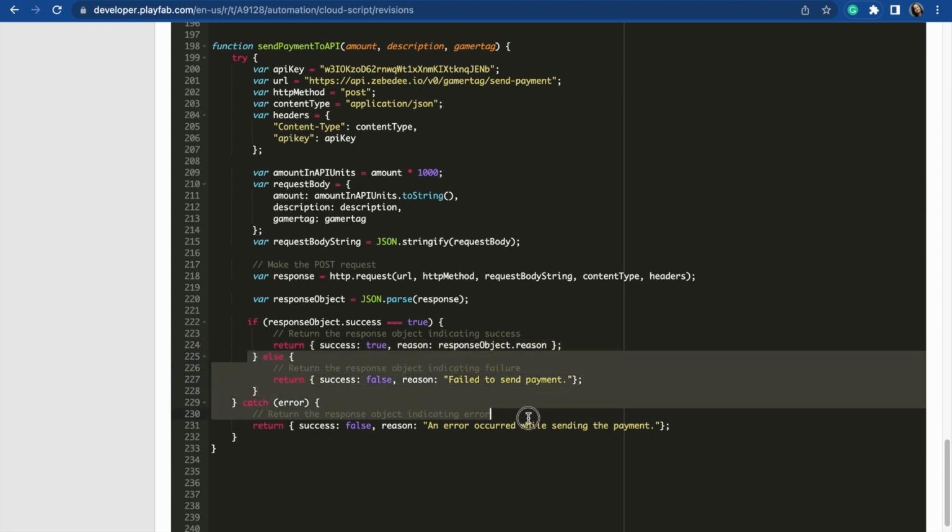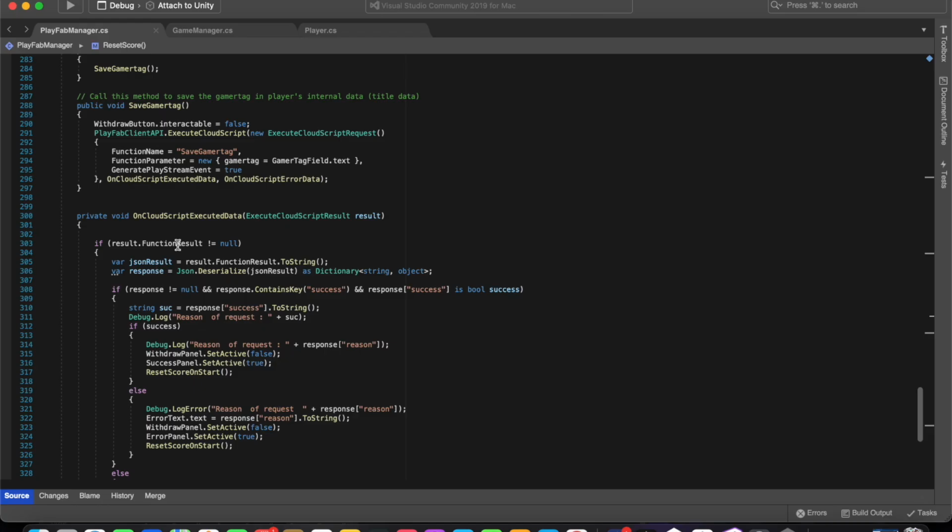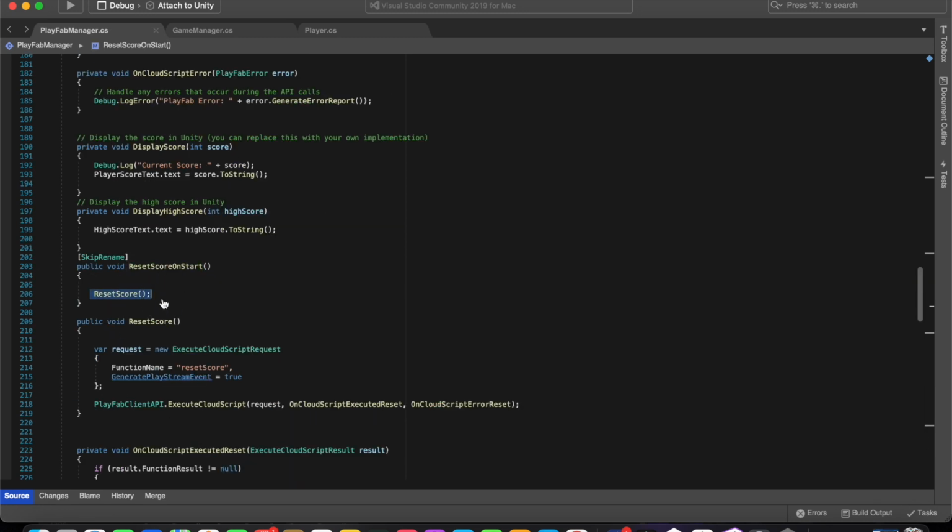If not, an error response is returned. In the onCloud script executed data method, I determine whether the response is true. If it is, a congratulations panel is displayed. If not, an error panel is shown. In both cases, the score is reset to 0 using the reset score onStart method, which calls the reset score function within the Cloud Script.